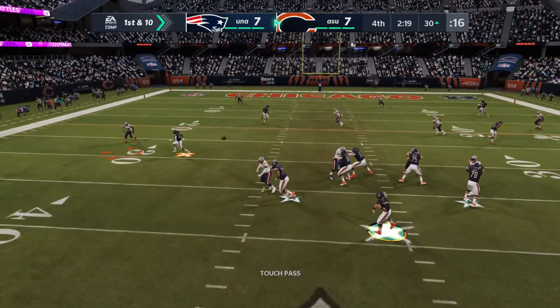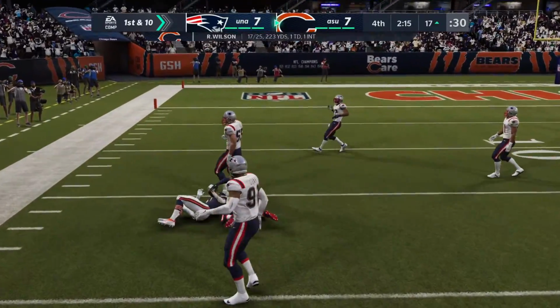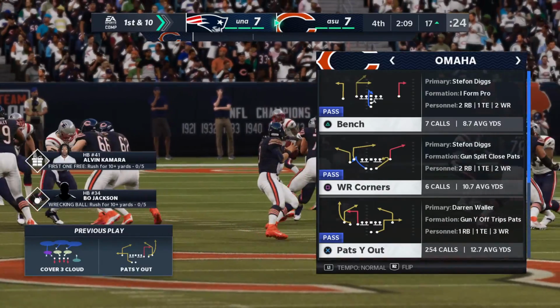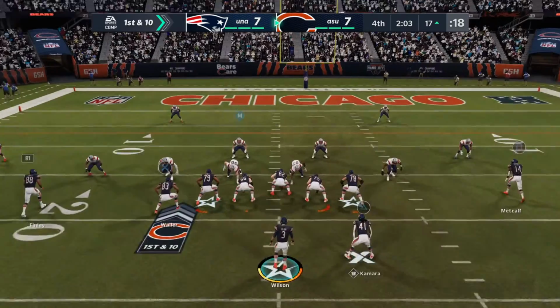Now Wilson on first down. That's to his running back, it's Alvin Kamara, and inside the 20 before he's brought down. This game not quite as good as the last, but still over 40 yards between the two. The 17-yard line.